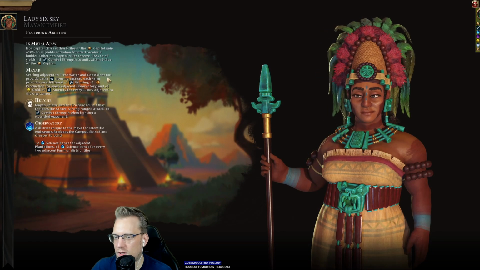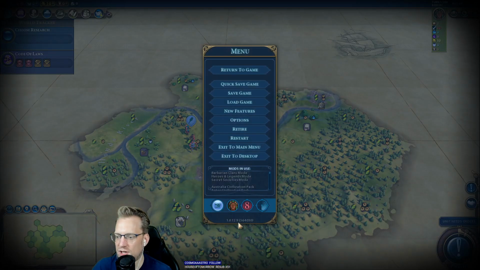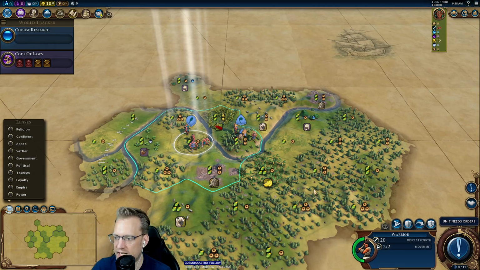Not my favorite civ in the world. We'll talk about that as we go on, but a very unique and fun to set up sort of civ. We are on a legendary spawn so that we can hopefully have plantations, which we do. We're on barbarian clans, heroes and legends, secret societies, as well as Pangea Plus as map scripting.